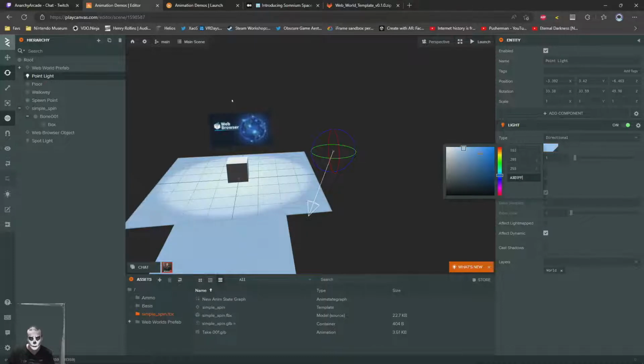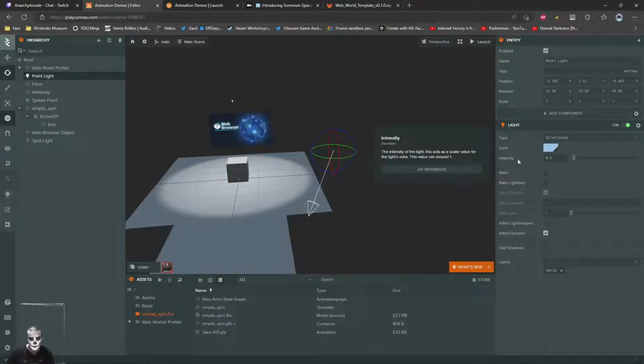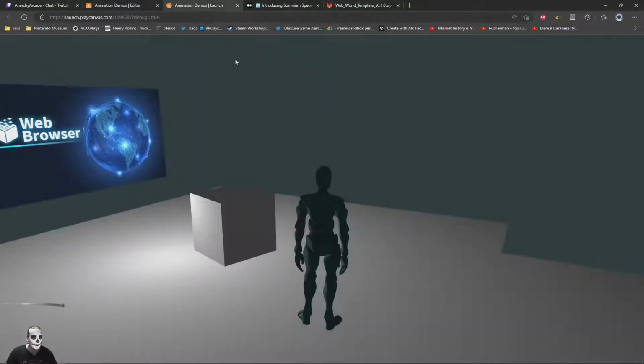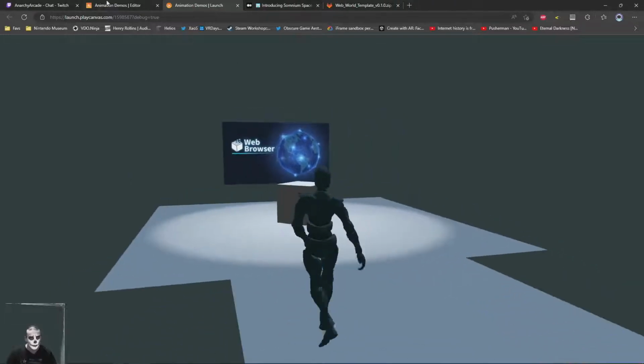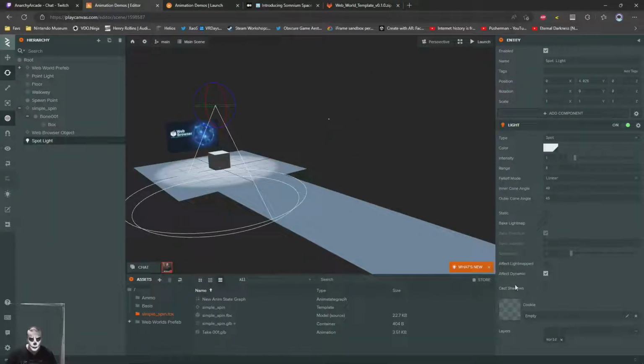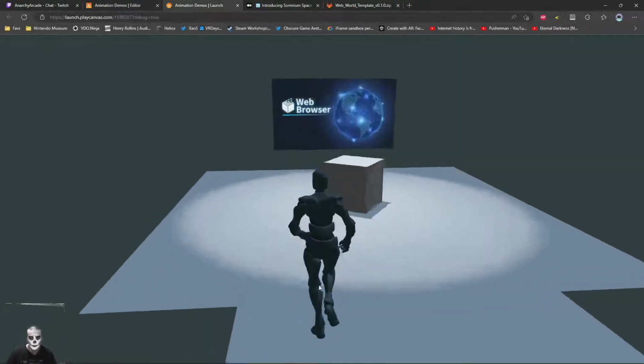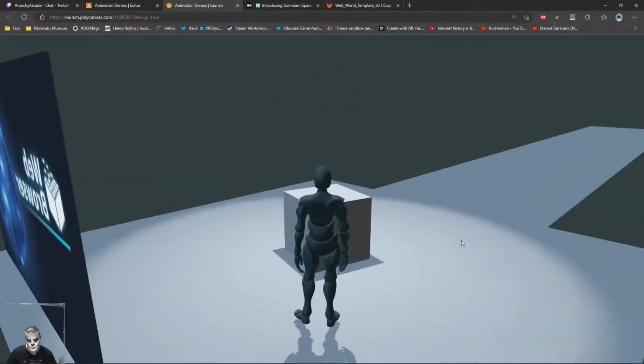Bluish hue. Okay, just do 0.5, 0.7. Okay, there's the new lighting situation. Let me turn a shadow on that spotlight just so it looks cool. Now we're casting shadows there.